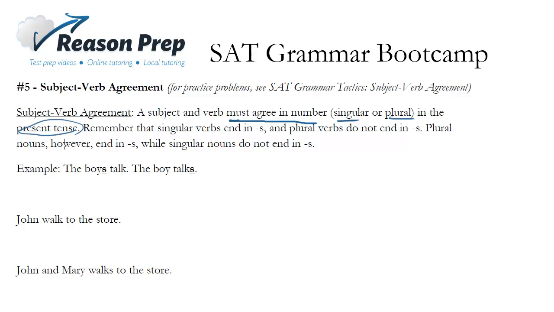Simple present. So remember again, just to reiterate, singular verbs end with an S, and plural verbs do not end in an S. Plural nouns, on the other hand, end in S, while singular nouns do not end in S. So there are two different rules depending on whether you're looking at nouns or verbs, how the S comes into play. So for example, the boys talk. Notice boys is plural. Talk then is going to be the right form because it's the plural form of the verb here. Whereas if we have a singular boy, we're going to have the singular talks. So notice the difference. Notice where the S is going in both situations.